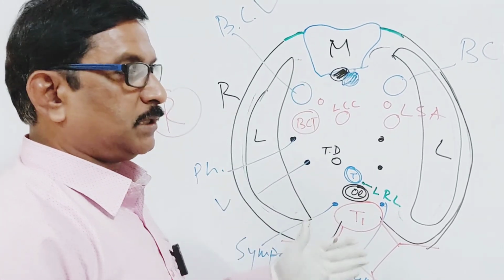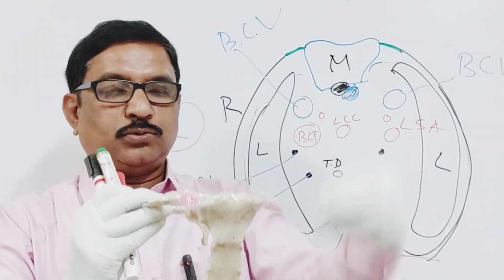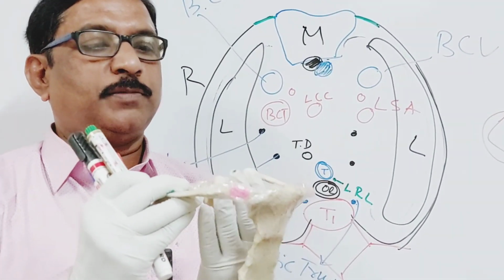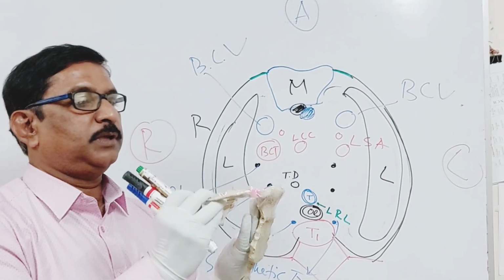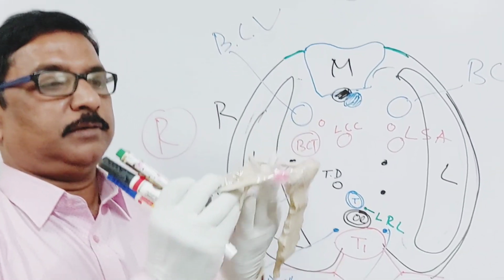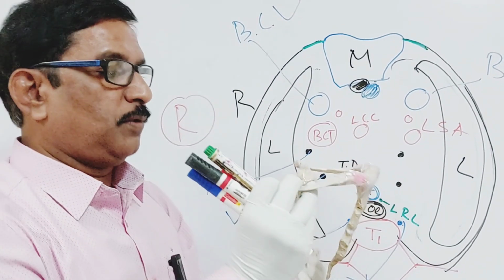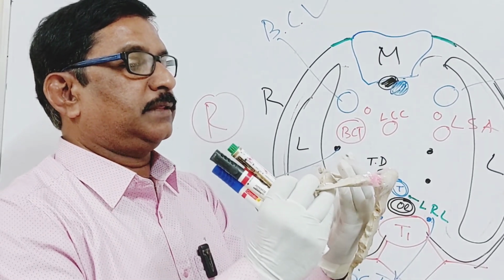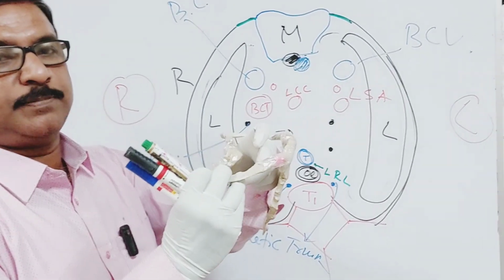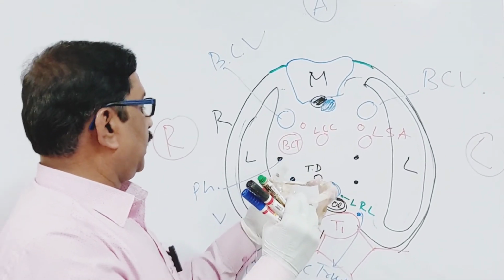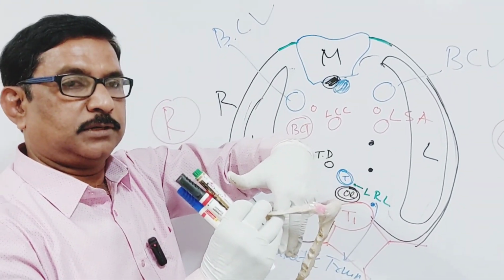But of all these structures, some pass from the root of the neck to the thorax, and some from the thorax to the neck, like the arteries. They pass from the thoracic cavity towards the neck. But the thoracic duct comes from the abdomen, and through the thoracic inlet it ends at the internal jugular and subclavian vein junction. But the phrenic nerve, vagus nerve and sympathetic trunk descend downwards to enter the thoracic cavity.